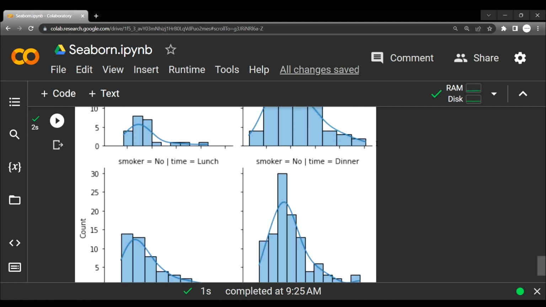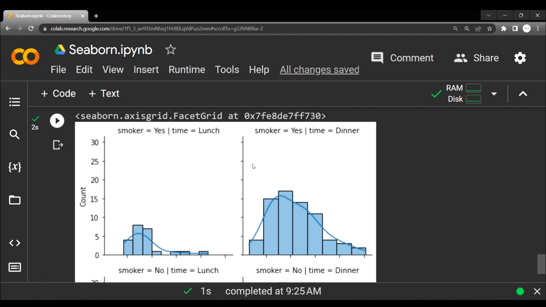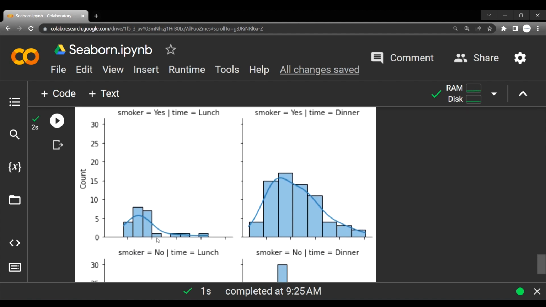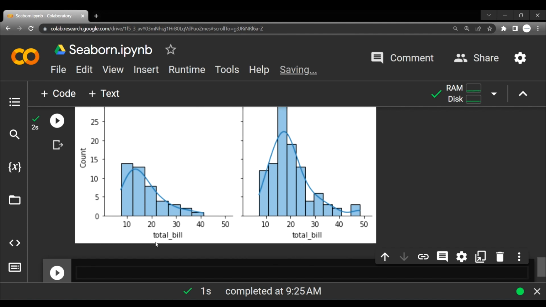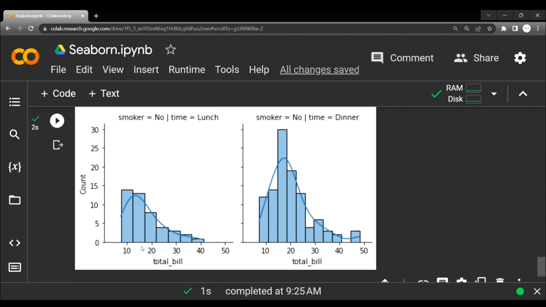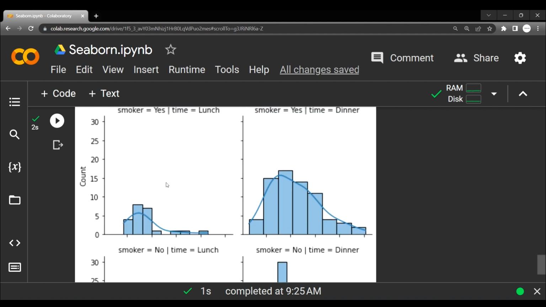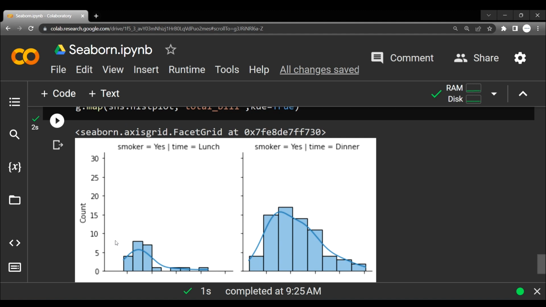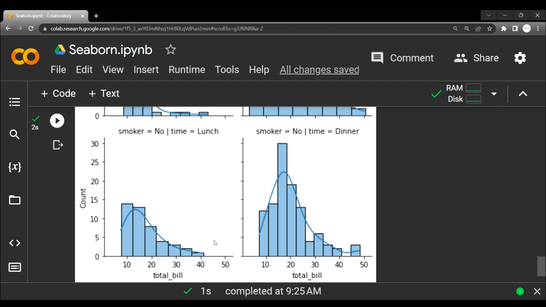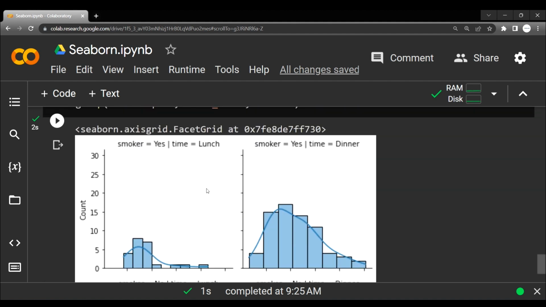Now let's see what is happening right here. You see on the first section it's saying smoker yes, time lunch, total bill right here, because this is total bill at the end here. You can see people who came at lunch time, smokers like to eat between 10 and 20. So you can see 10 and 20 people, they are 10 here. So you can see the collection where there are 10 people who like to spend 20 US dollars on their bills when there is lunch time and there are smokers.